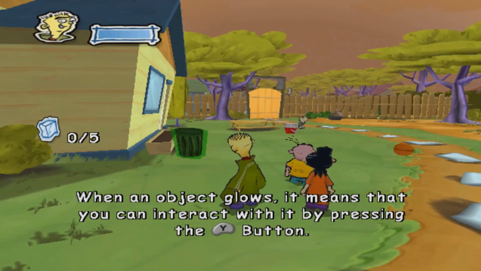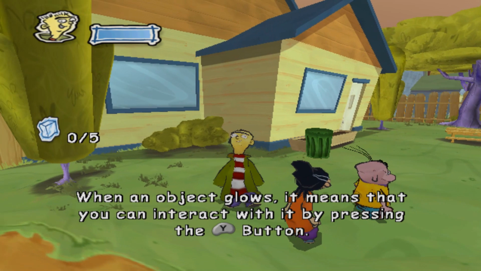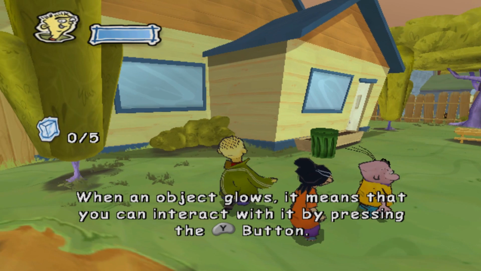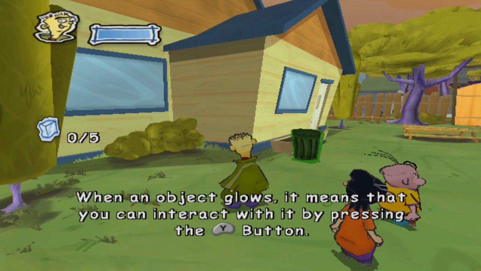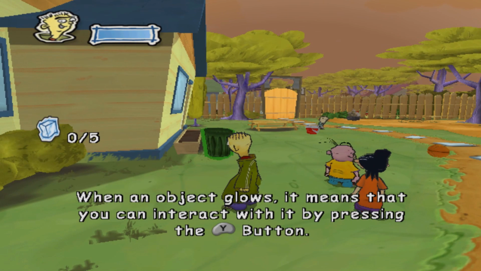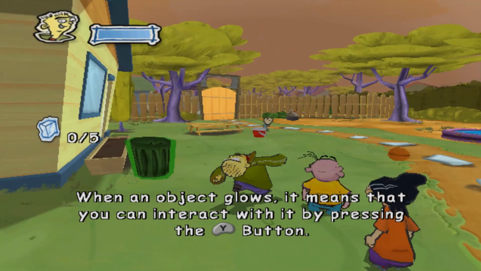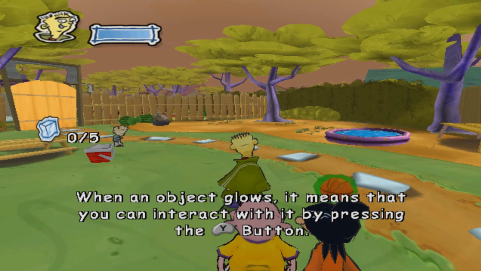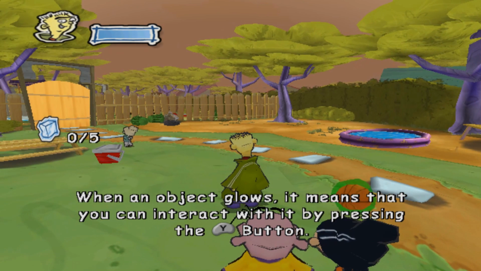That's also something else that's really cool, by the way. If you're noticing here, if Ed's not looking at the item, it doesn't glow. But then when he looks at it, it does. That's a little something called ray casting. I'll explain a little bit about that later. But ray casting is basically a way, for lack of a better term, a programming term.